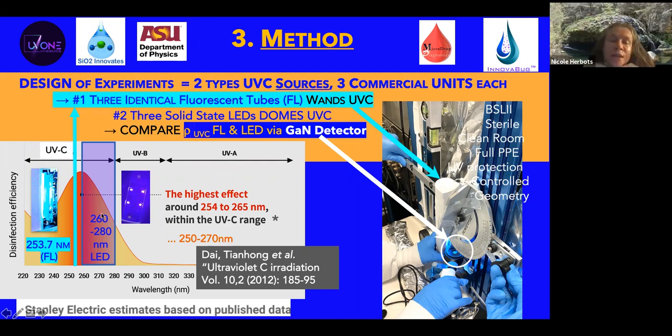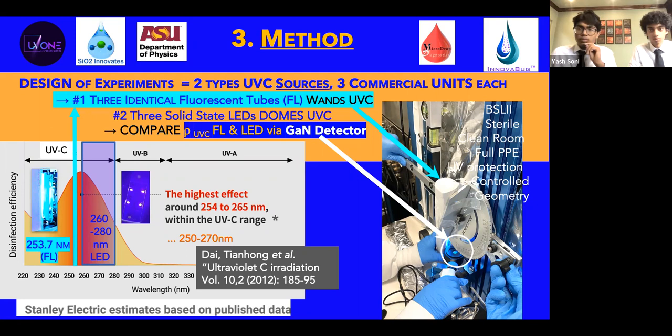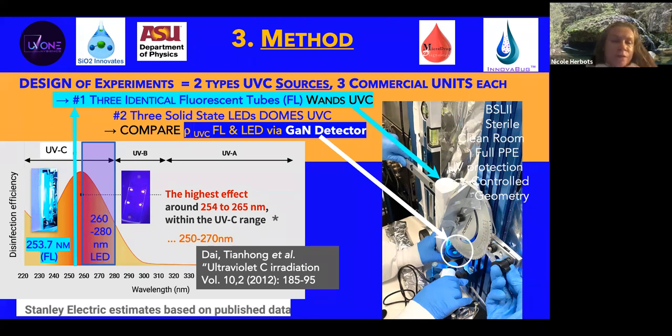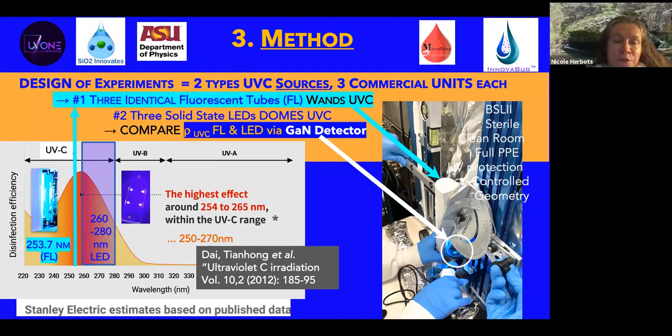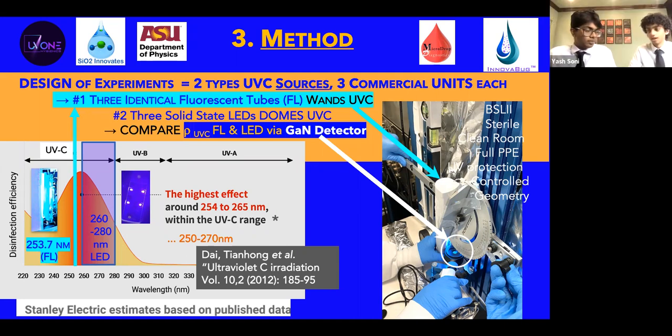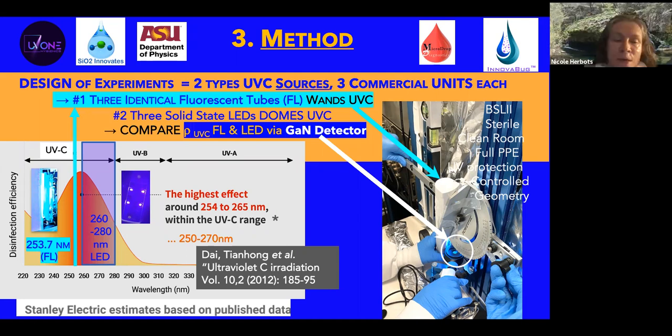Yeah, but I would just emphasize that we're also considering that the distribution of UVC is quite different in a fluorescent tube. It's just a single wavelength. So skip the UVA, UVB. They can read it on screen. But what really matters to your experiment is that the fluorescent source is basically almost a single wavelength, while the solid state source is a range.